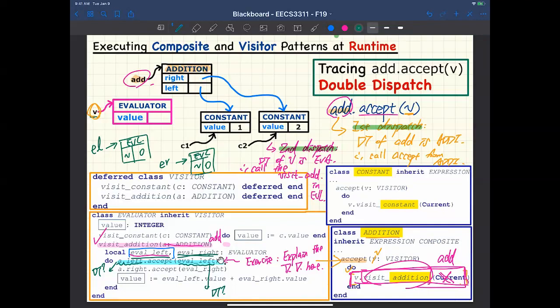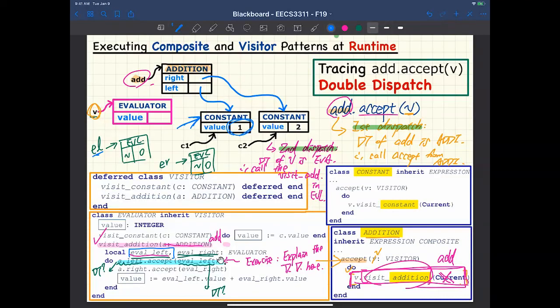So what this will do is eval left over here is going to visit this particular left. That one is actually very easy because you're already reaching the base case. It will just tell you 1.